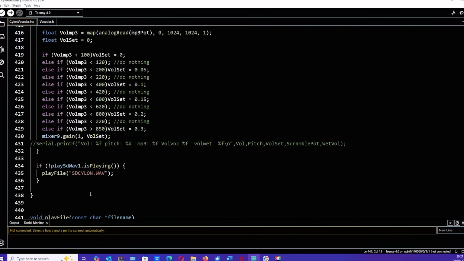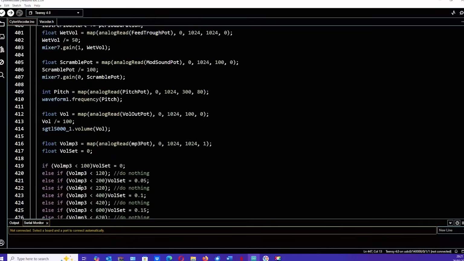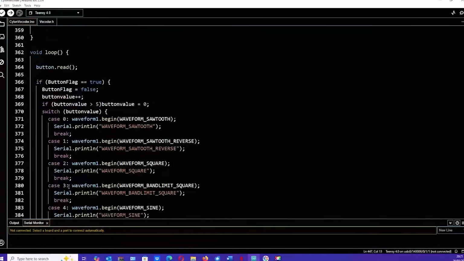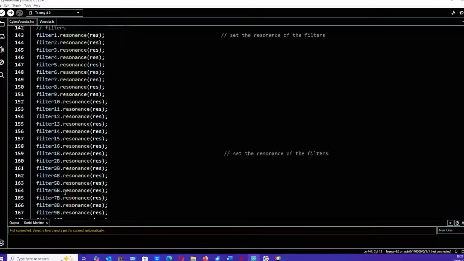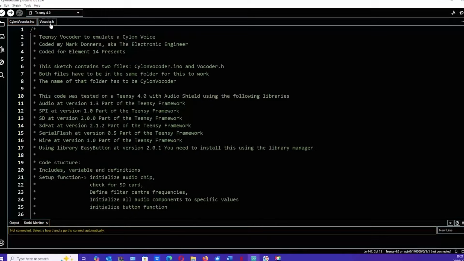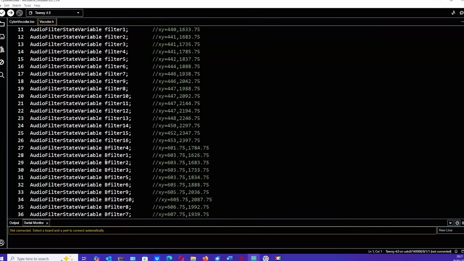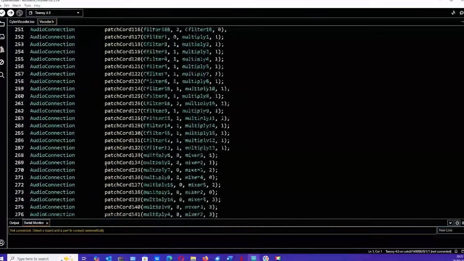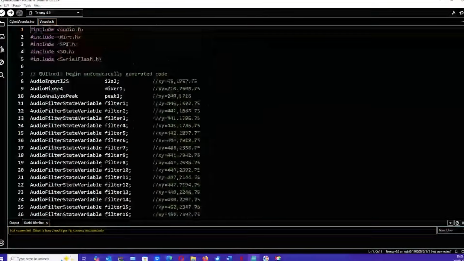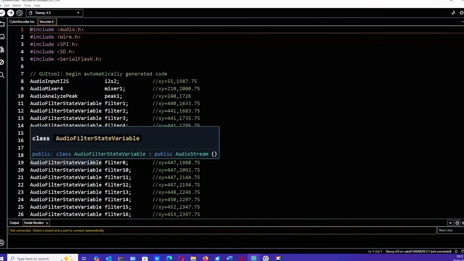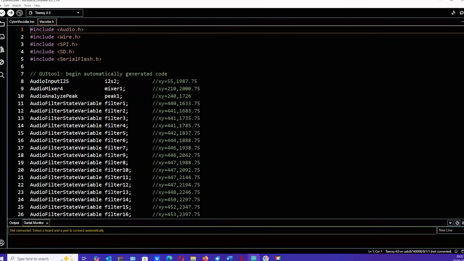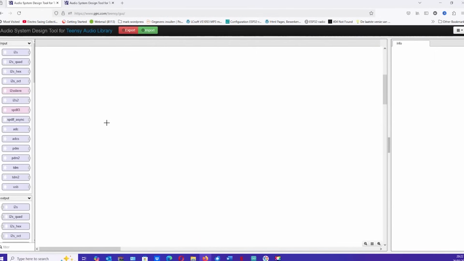Now all of this is basically all user interface and some initialization, but it says nothing about the vocoder, because the vocoder is actually completely defined in this file. And don't worry, you don't have to do this by hand. This is basically all the building blocks of the vocoder. And to create this file, all you need to do is create it in the graphic environment and then copy and paste the code, and you're good to go. And the graphic environment is called the Teensy audio tool, and looks like this.